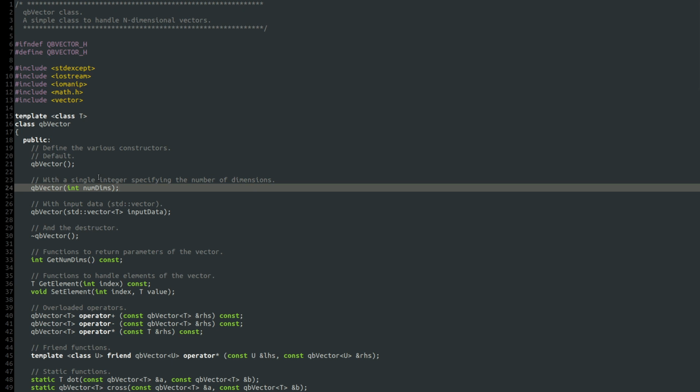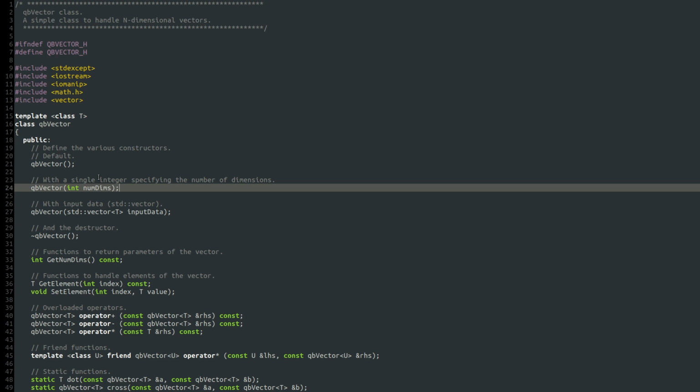And the reason to do that is that there are now conditions where the user will want to create a new vector, QB vector object, but they won't have any data to put into it, but they do want to specify what size it would be. I did originally think of doing this as a resize function, but then it occurred to me that actually it doesn't make any sense to ever resize a vector. There is no, that I can think of anyway, sensible situation where anyone would ever want to do that.